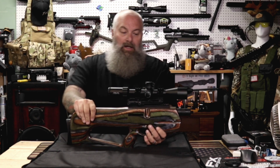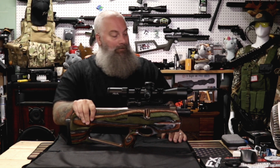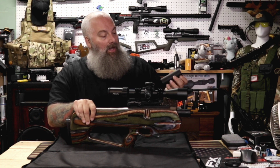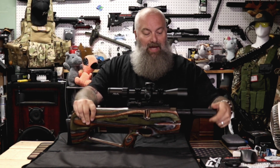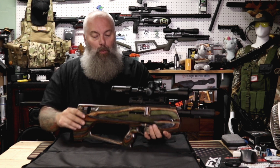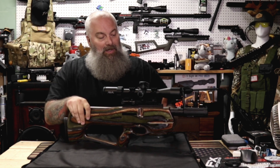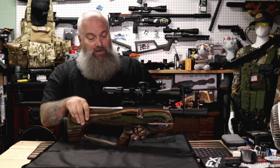It's a 300 bar filled gun and comes with two magazines. They were awesome and also sent me one of their new moderators, and let me tell you it absolutely makes a difference. It doesn't add that much length to the gun, and it is very, very quiet. The wood is amazing feeling. I wasn't really sure if I wanted to go with just the Caiman or the Caiman X to get a little more length, but I'm super glad I went with just the Caiman, being that it's the smaller of the two.